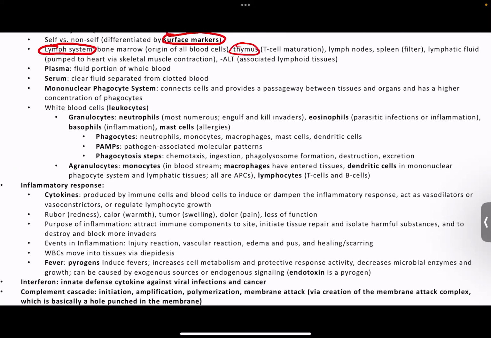The thymus, which is where your T cells are going to mature. Your lymph nodes, which I equate to checkpoint stations, like when you're crossing borders into different countries, you have to show your passport and all of this stuff. It's like customs, basically. Your lymph nodes act that way. We'll talk about that in just a second, but that's your lymph nodes, and then your lymphatic fluid. What the heck even is lymphatic fluid?